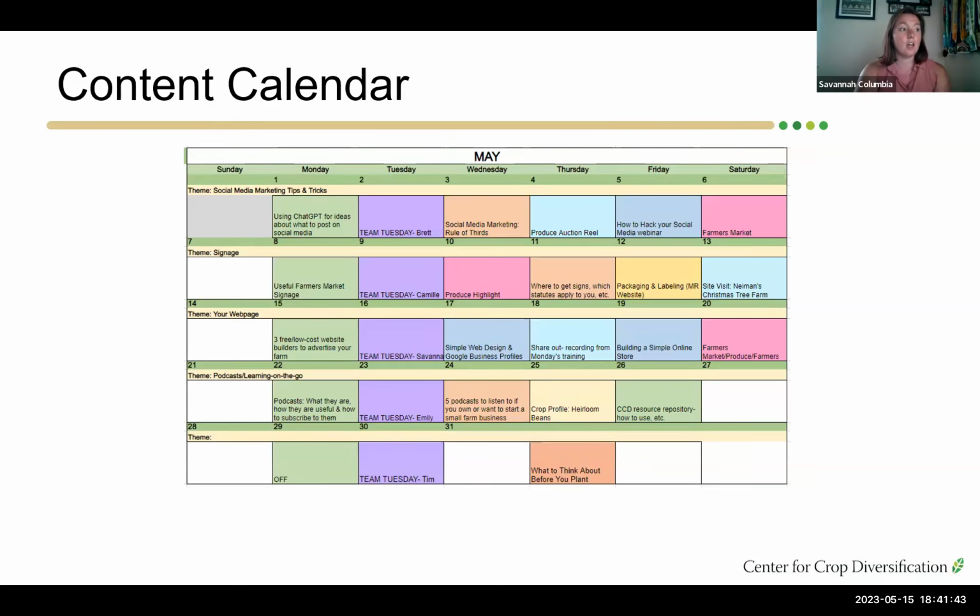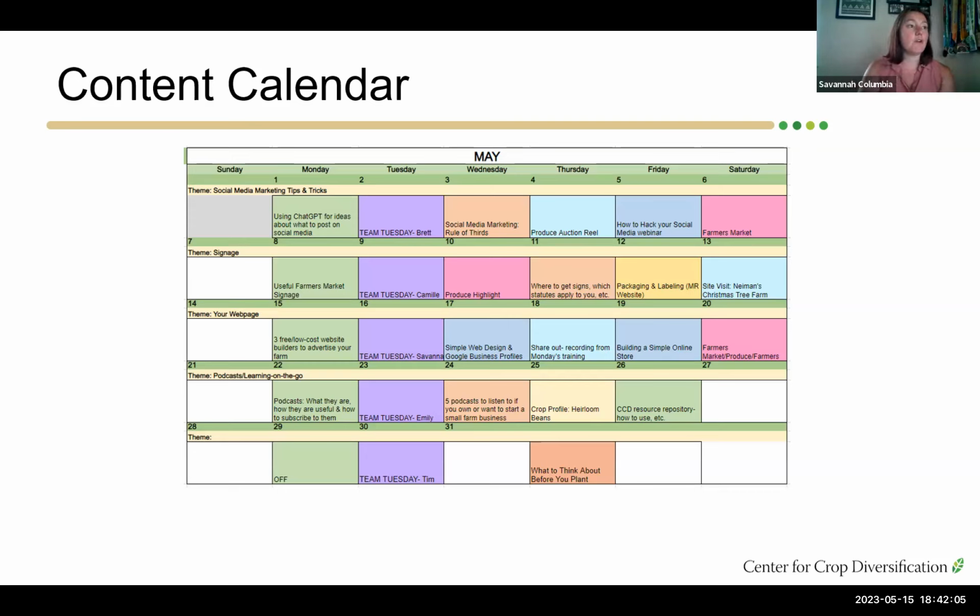This is a screenshot of our May calendar, just in Excel. It's color coded for some ease, and it's laid out really nicely, and you can see what you're going to post. You can get your thoughts together in this Excel sheet that you can type in.